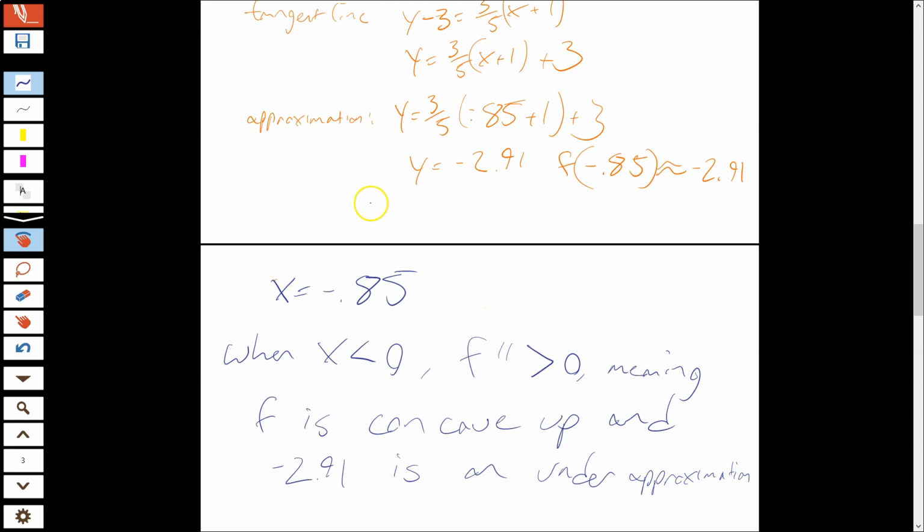Okay, so this is, just to be clear, like the very end of the Delta Math. This is what you put at the bottom of the gray box. Okay, so the sign you pick for x goes with the point that you're estimating, right? So I picked x less than 0 because my x is negative. Then you can plug in this x or any x that's negative into the second derivative, determine whether the function is concave up or concave down, and then that tells you whether it's an over or an under approximation.